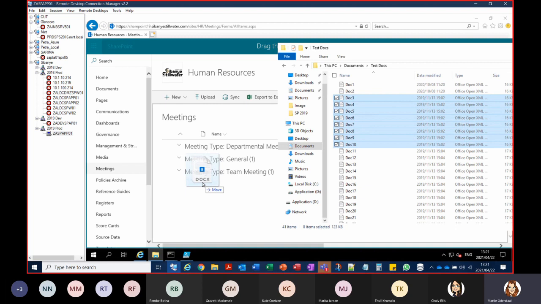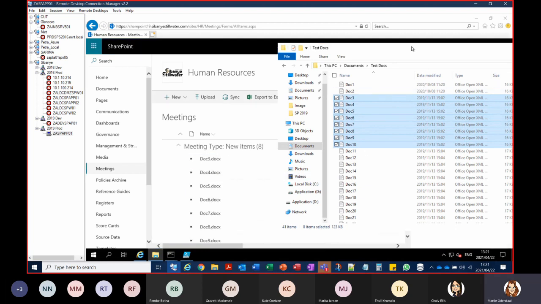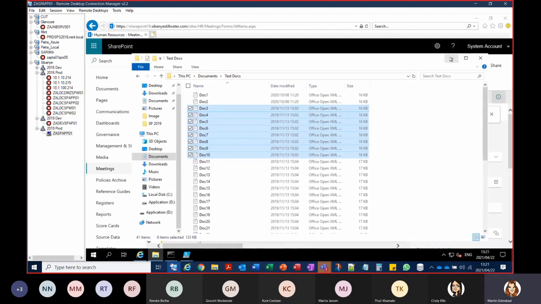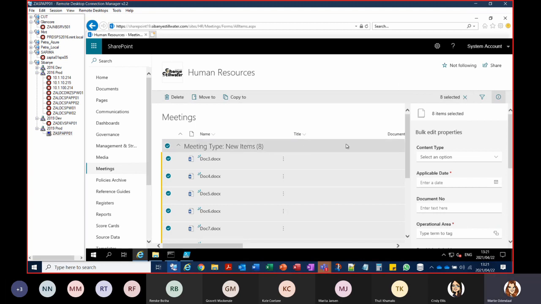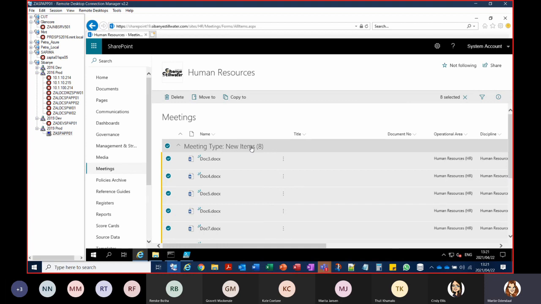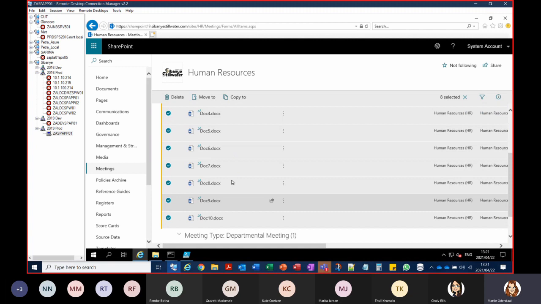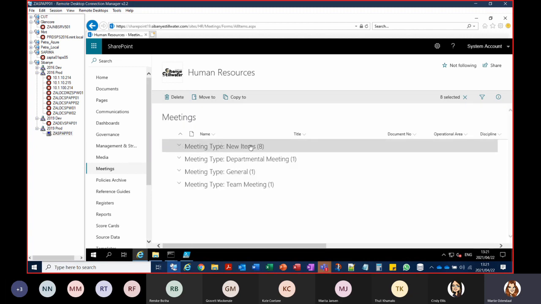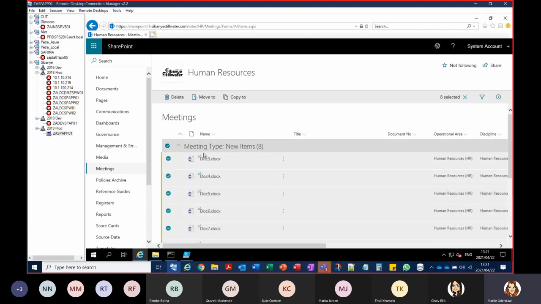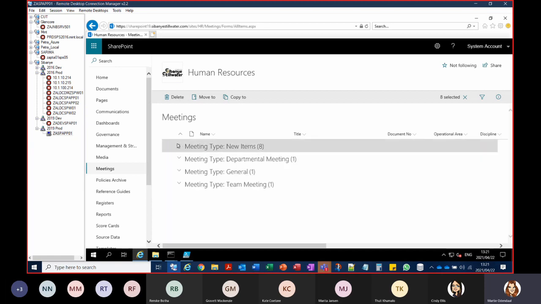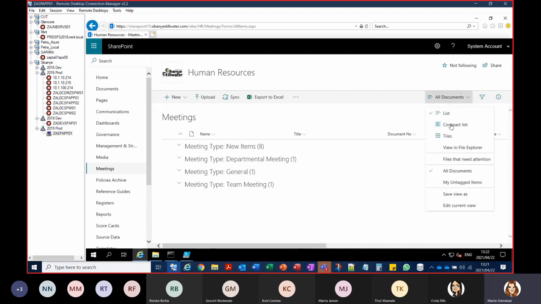We're going to pretend that we've got a whole bunch of documents that we need to upload that all relate to the same meeting, perhaps. So we are going to go to the documents that we're uploading. And I'm going to just pick a bunch. Let's do that. Then we have around 10 documents in the library. I like round numbers. So we're going to just select the documents we want to upload from Windows Explorer, drag and drop.